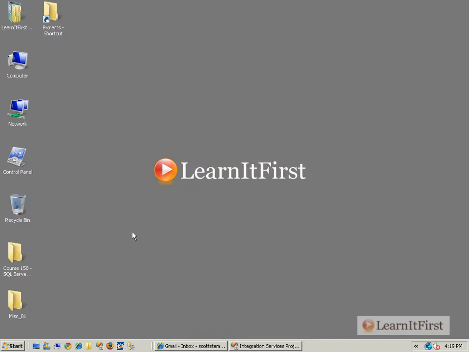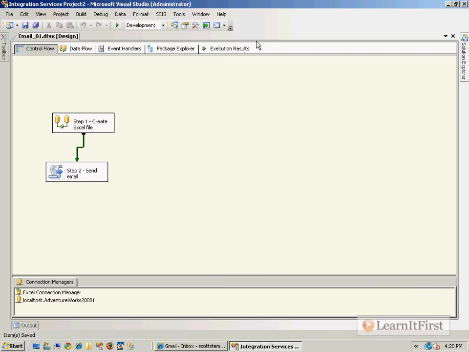Okay, so we've built the basic email part of it, but what we really want to be able to do is make this much, much more dynamic. We want to be able to pass in the name of a file as a variable. We want to have our email be able to send the variable. We want to be able to create that Excel file on the fly, not being dependent that it exists already. So for that, what do you think that we could do to modify our package to make this more dynamic?